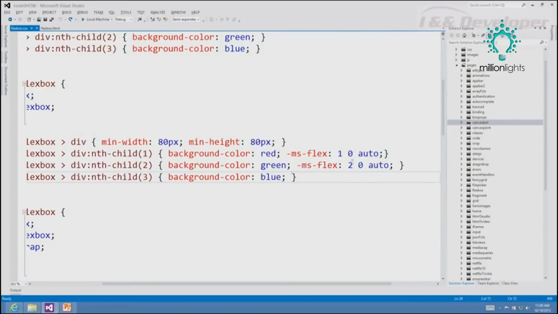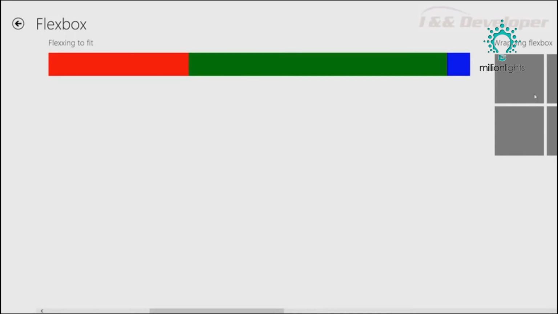The first 2 are, but the second one is told it should be twice as big as the first one. In other words, since these are relative, this is exactly the same as this. It can be really whatever values you want, so you can really get complicated here if you wanted to. They're proportional, exactly. The next value is the recommended size, and that means that you have the ability to suggest what size you want this element to be, but the Flexbox parent still has a little bit of control over what that size is going to be. We'll skip the third for now and just go look at that effect again.